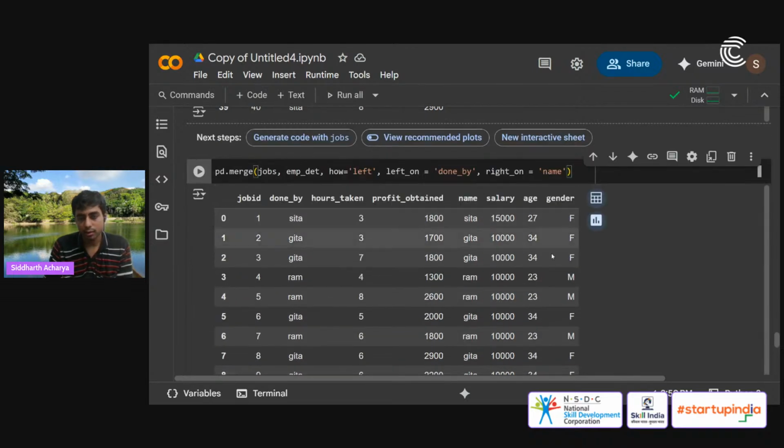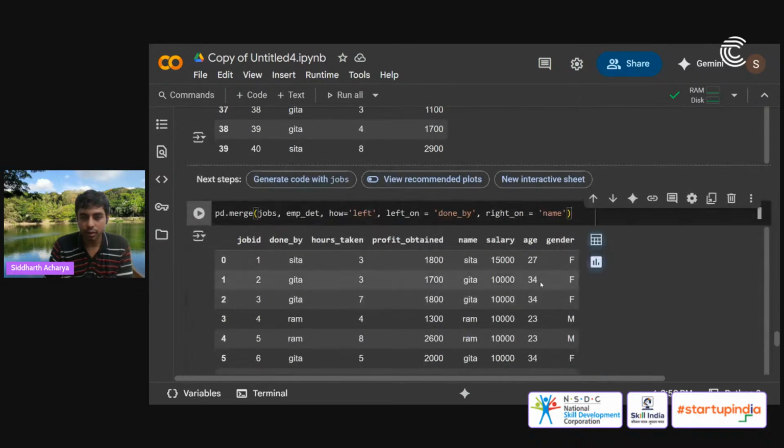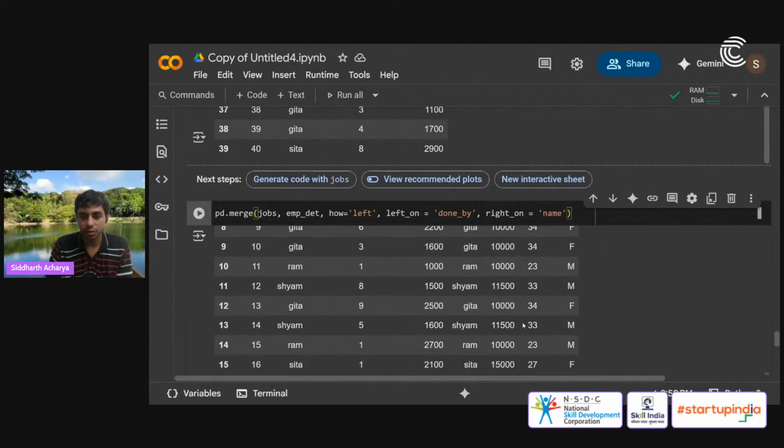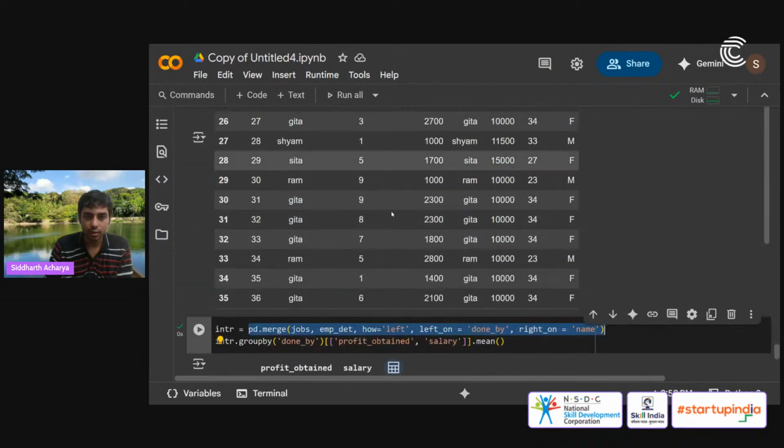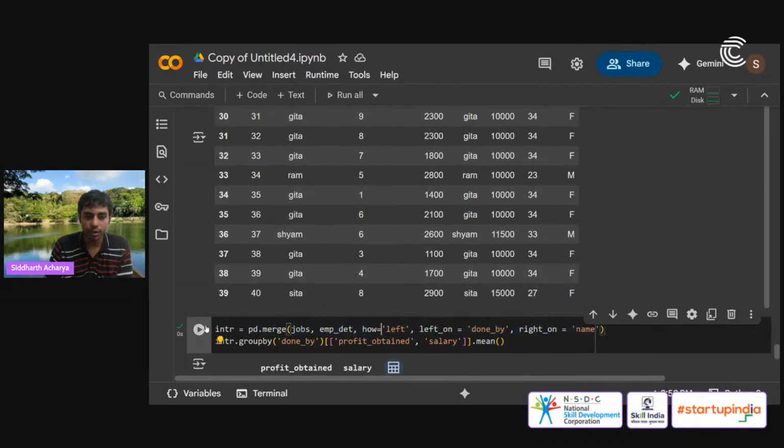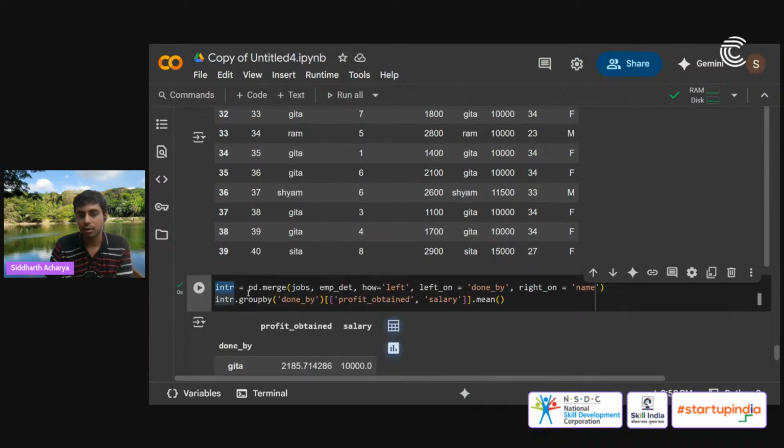After joining the employee tables, let's do a simple operation. I store this joined data frame into a variable called intel, and then I do a group by over it.